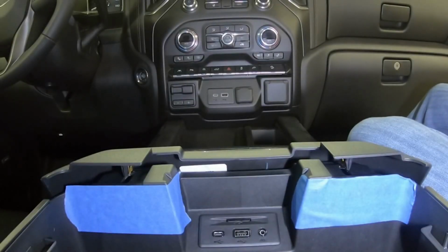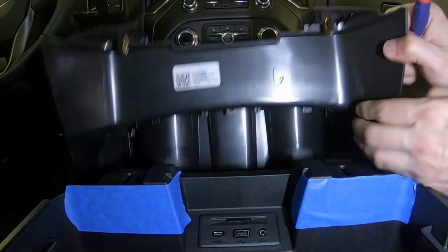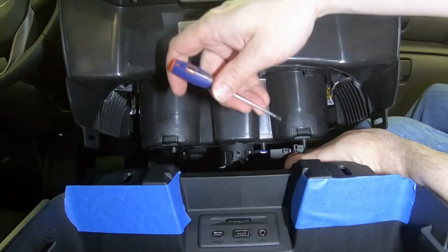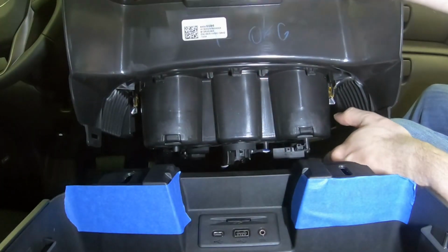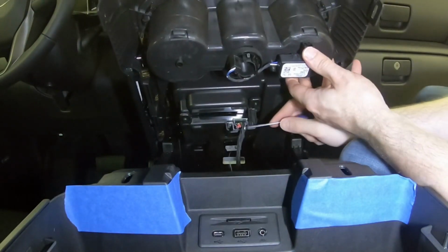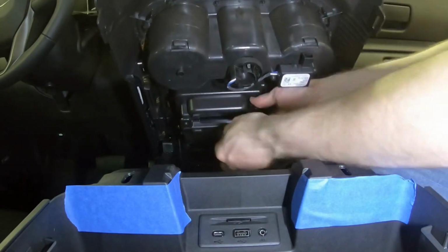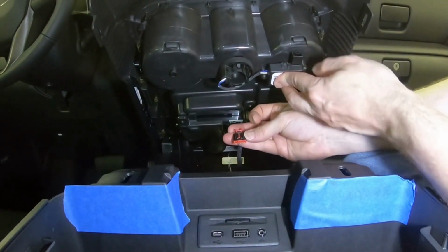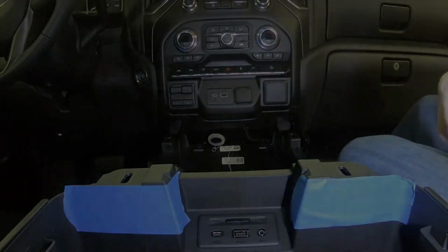Now that we've released those clips, as we lift the upper console tray, you have to be careful. There's some wires that are attached to the bottom of the cup holder, and we'll use the small screwdriver to release that clip. Pull straight back. And then on the bottom, you can use the screwdriver again to release the red clip. Just push straight up on the latch. This pulls out. Now we can remove the console tray.